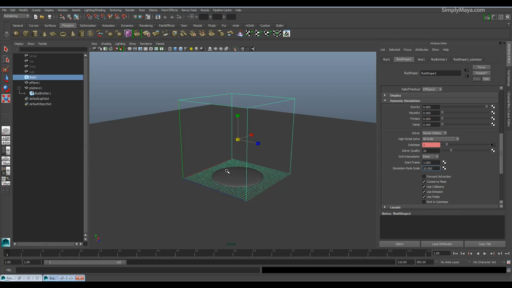So the simulation scale rate at frame 1, I'm going to make that about 8. So I'm just going to set a key. Frame, let's see, frame 13, 14. I'm going to set this around 1.5. And then let's take that all the way down to 1 by the last frame.